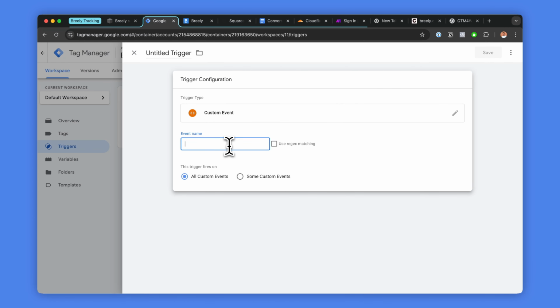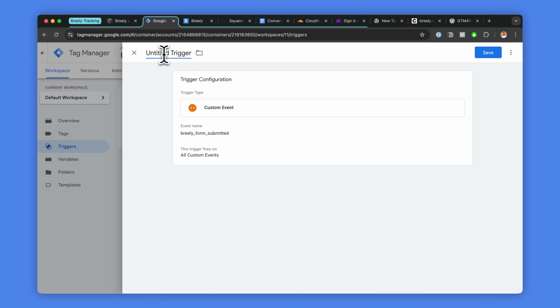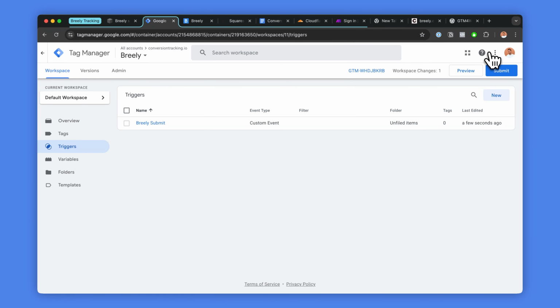Here, I'm going to go with breely_form_submitted, and we can name the trigger whatever we like, Breely submit, hit save, and now we are ready to add any conversion tracking tags.